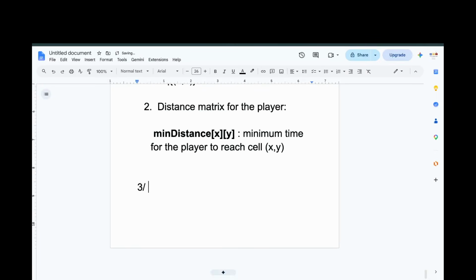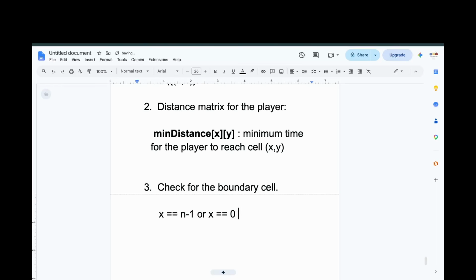So the third thing that we have to keep track of is checking for the boundary cell. Which one is a boundary cell? A boundary cell is the one when x is equal to n minus 1, or x is equal to 0, or y is equal to 0, or y is equal to m minus 1.